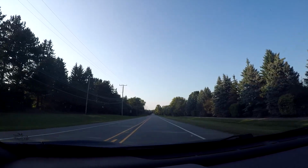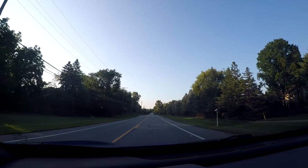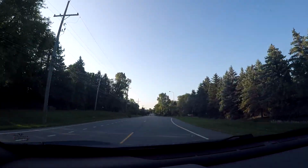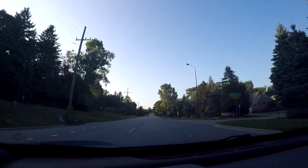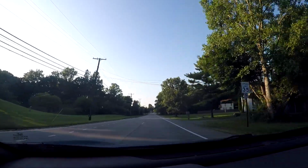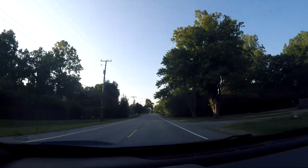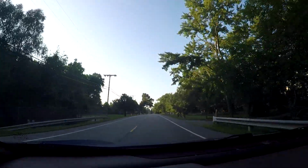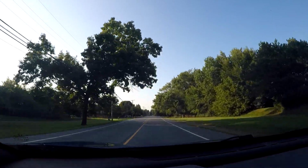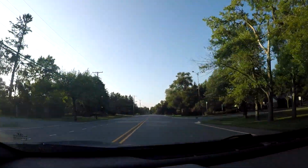Because I'll be concluding things in less than a minute from now, so I'm going to start saying some last things here. Coolidge Highway ends at this upcoming traffic light, which is for South Blvd. South Blvd is basically 20-mile road and is the border between Troy and Rochester Hills. Nice little park here. You got the Lloyd Stage Nature Center.